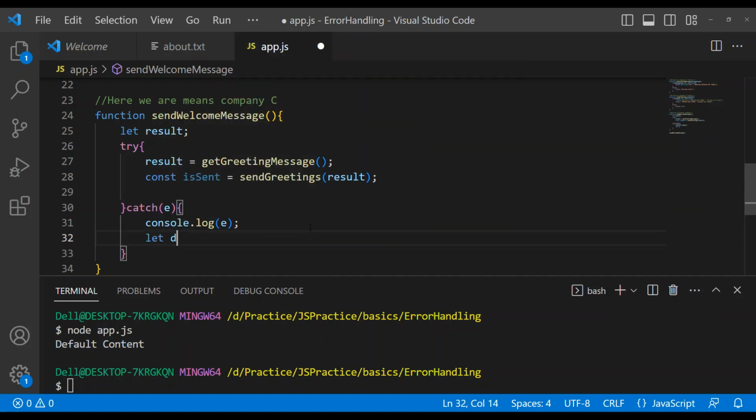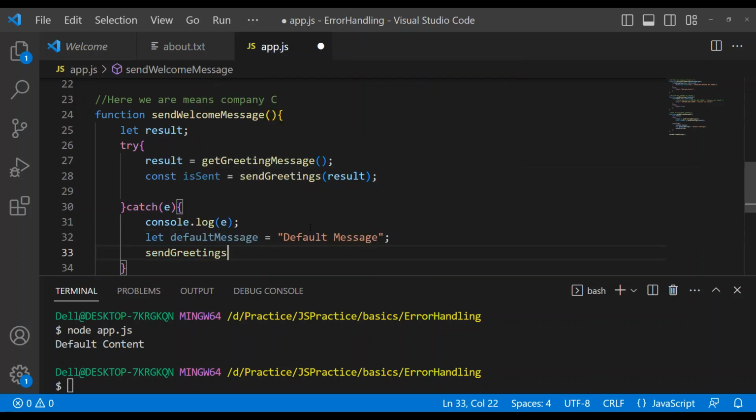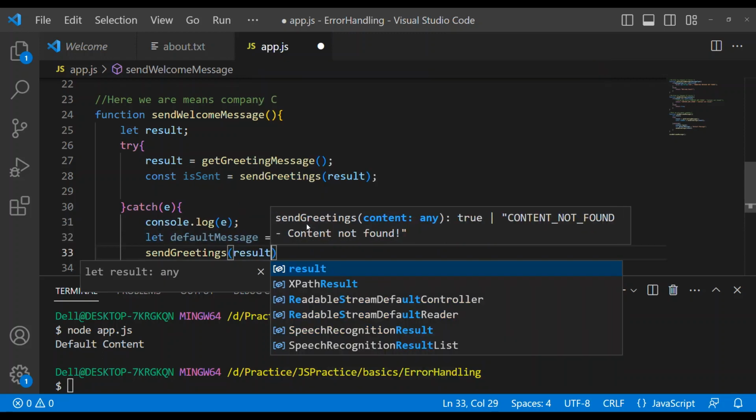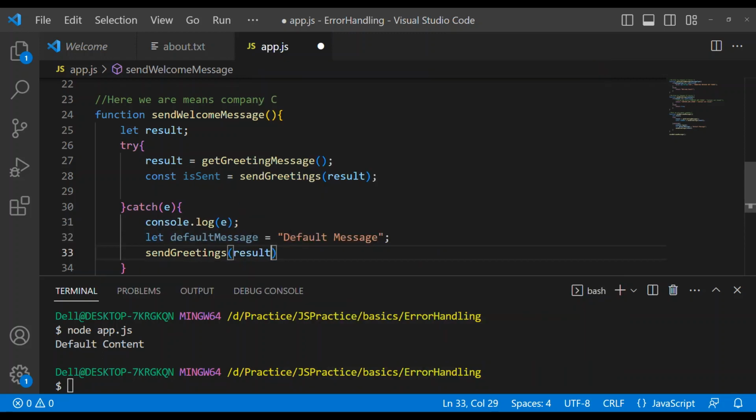Let the default message be equal to something, and send it to greetings. Send greetings result, default message. Okay, this is one of the things we can do.